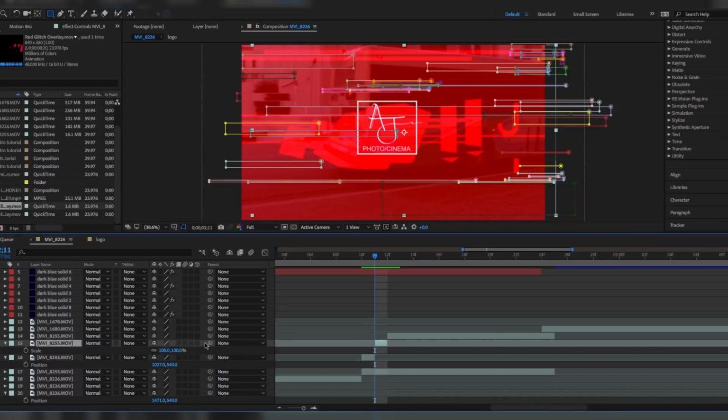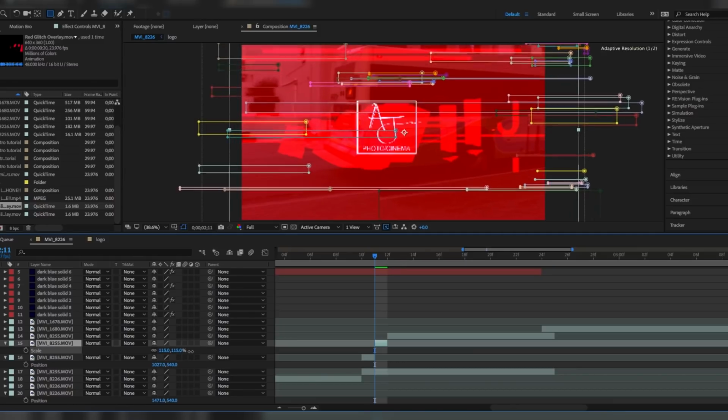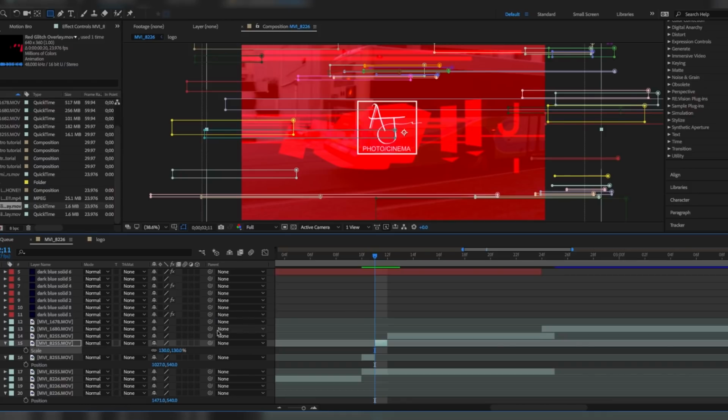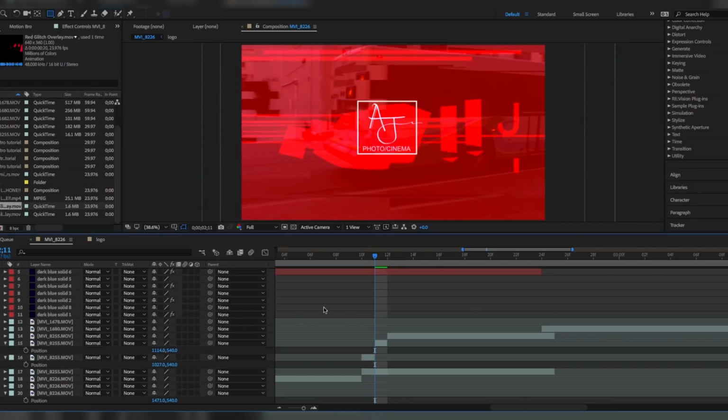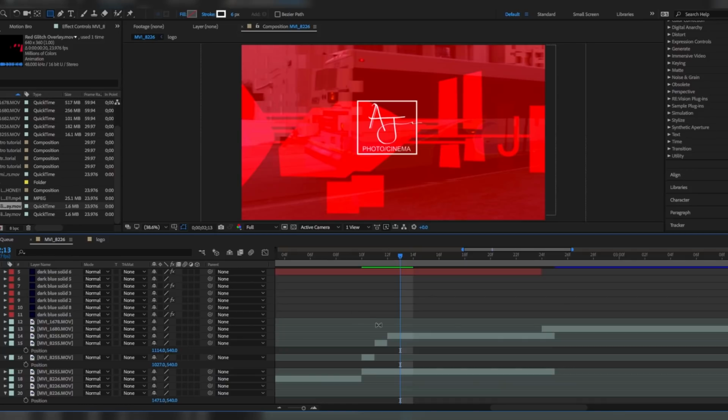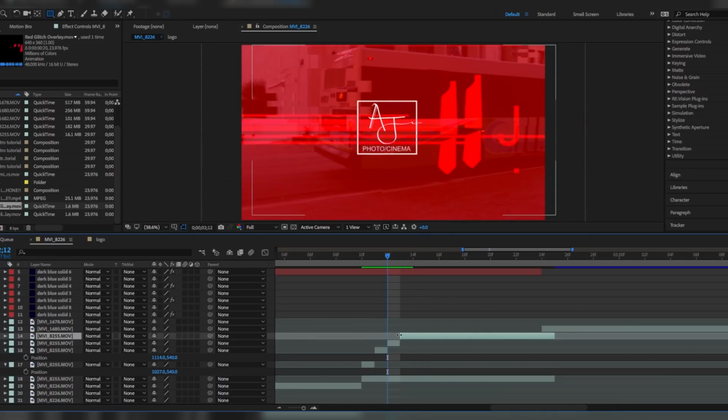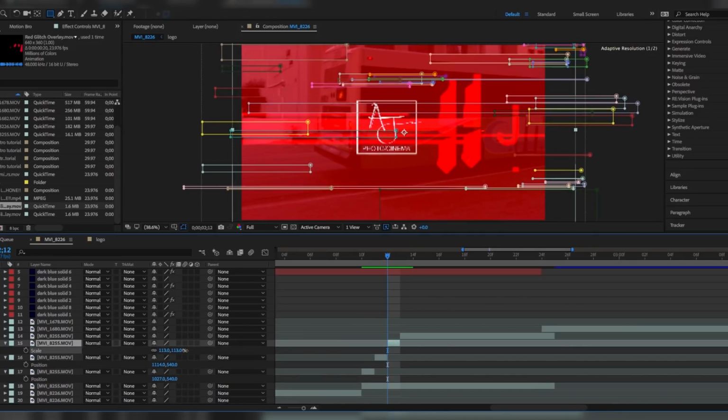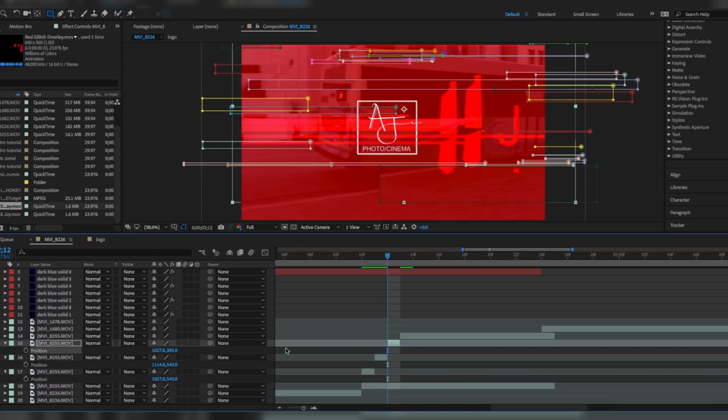Select that middle clip right there that you just created, and now you either reposition this clip or scale this clip up, or both. So what I'm going to do is scale it up, and then I'm going to reposition it as well. And now I'm going to keep doing this, keep splitting the clips up and repositioning and rescaling the clips until it has that glitch effect. Because this is so tedious, I'm just going to fast forward through this, but I think you guys get the general idea.